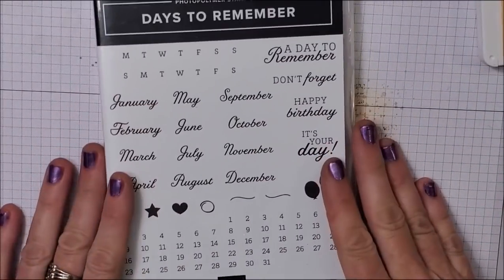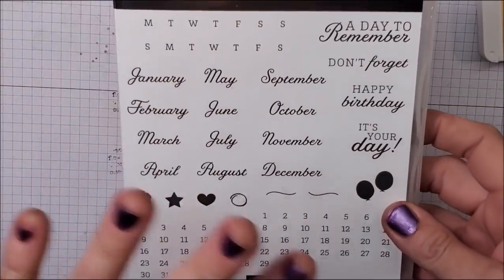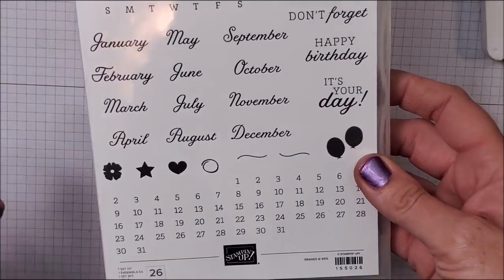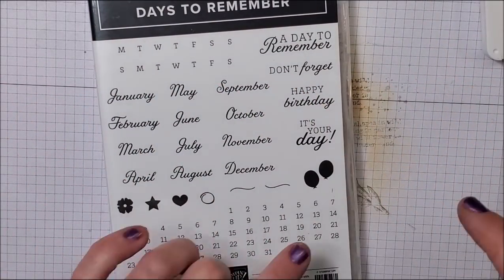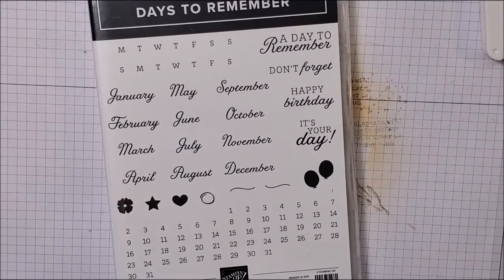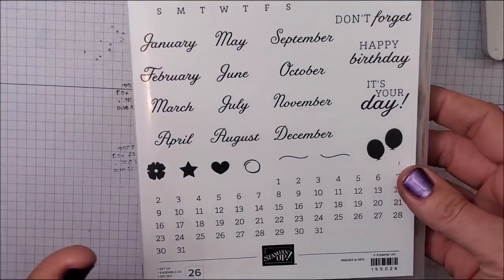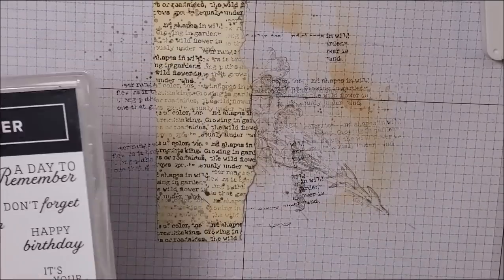Days to Remember stamp set is really cool. Stampin' Up! did a really great job with this. We are going to be able to use this on all our scrapbooking projects, for special anniversaries or birthdays. Of course, you can put August 14th, which, I don't know, someone has a birthday on that day, but it's just nice because you're going to be able to personalize things that much more. Wedding dates, engagements, all of that.